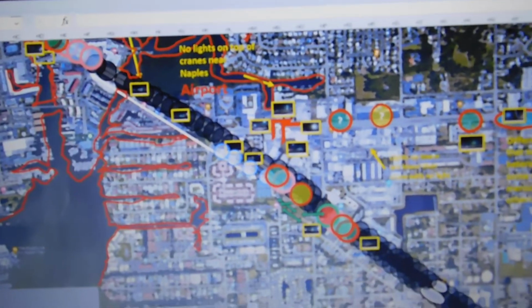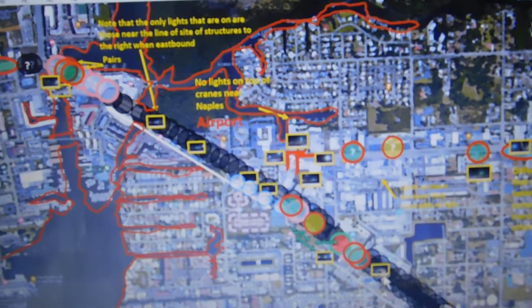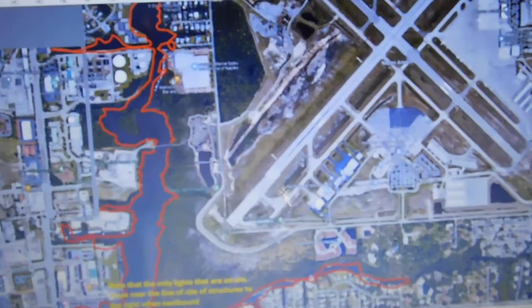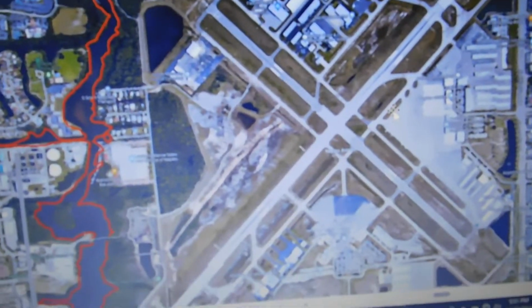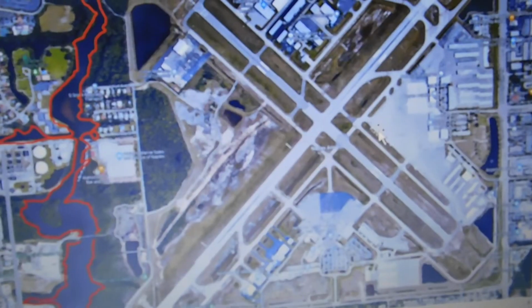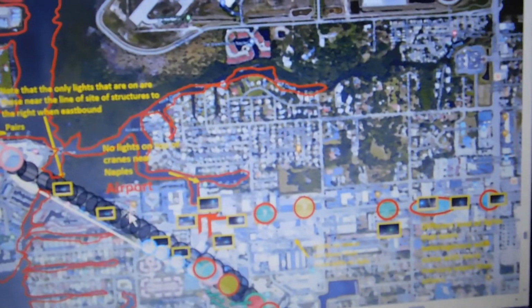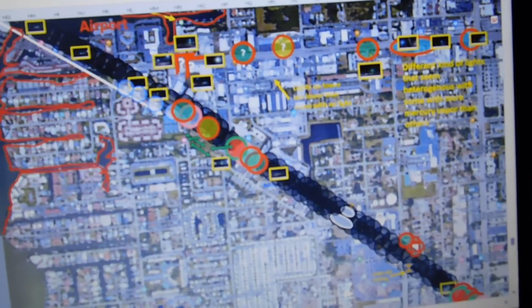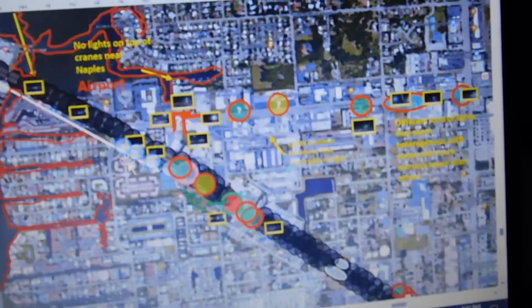Okay, so I'd show this just to show you how important this area is. The red delimits a boundary where there's water and you can't go around it here. These dark circles show where the lights are out. And then we have the airport right there. So consider that the airport is right there. This would be an important point to get up to the airport. And this is just really important traffic-wise, guys.